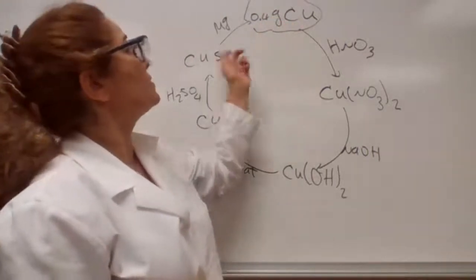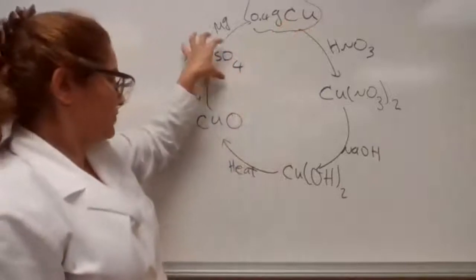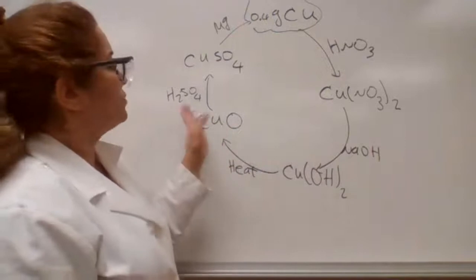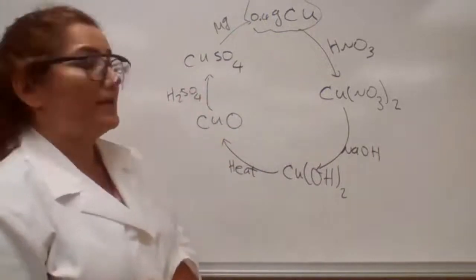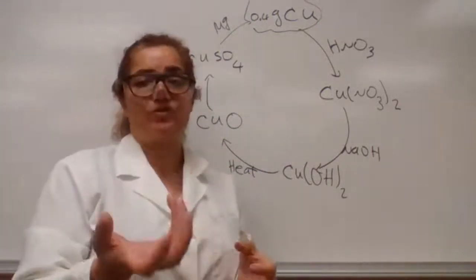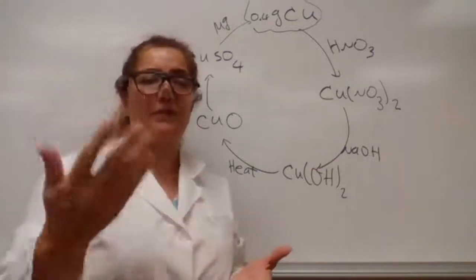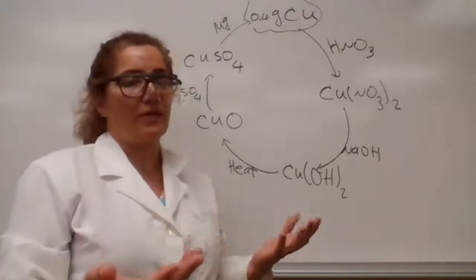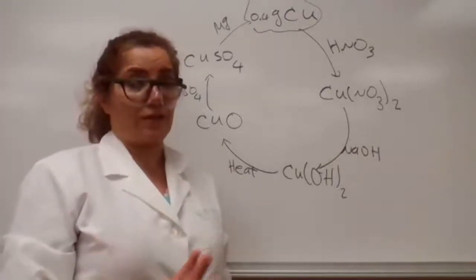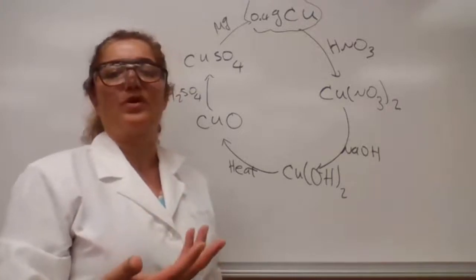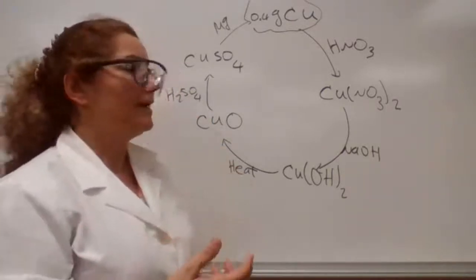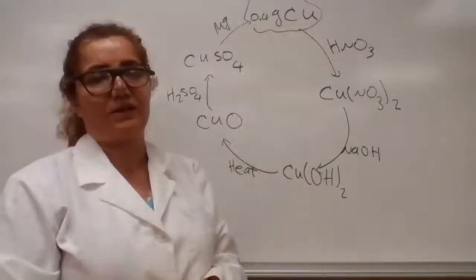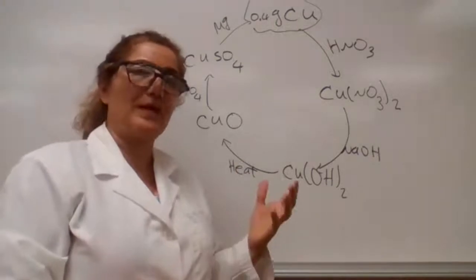If you don't wash your copper properly, some of the copper sulfate salt or other salt like sodium nitrate salt can stay with the copper, and when it dries up, it's like if you have salt water and you evaporate the water, you end up with the powder salt. So it's in solution. It's not visible, but when you dry up the solvent, you will see the powder forming. That could add up also to the mass of the copper, so you get more than 100% recovery. So those are some ways that you could get more than 100% recovery.